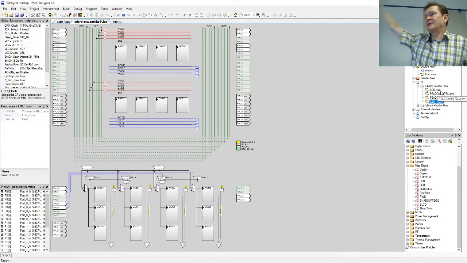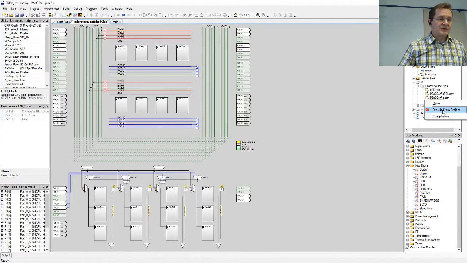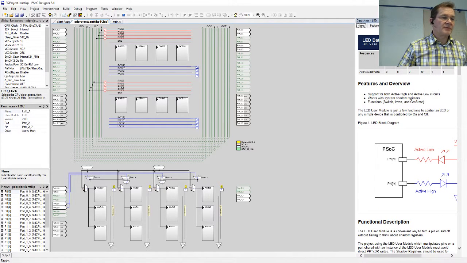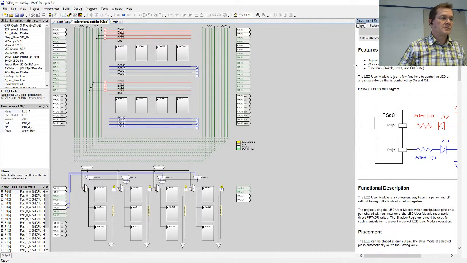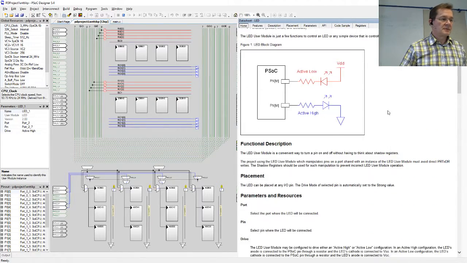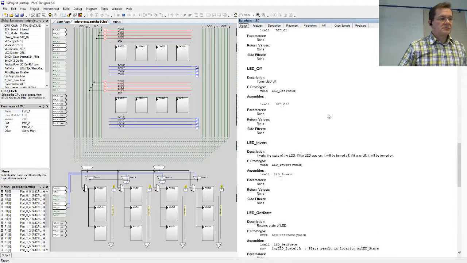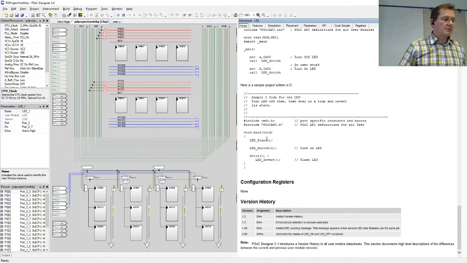Okay, so each of those have different subroutines, meaning that when you take the data sheet of LED, for example, the example code here, or whatever you copy, remember also to change the name correspondingly.